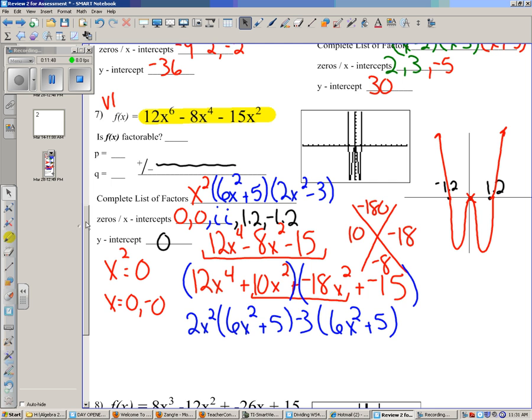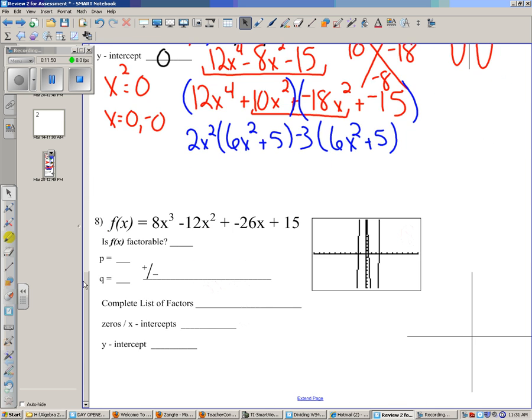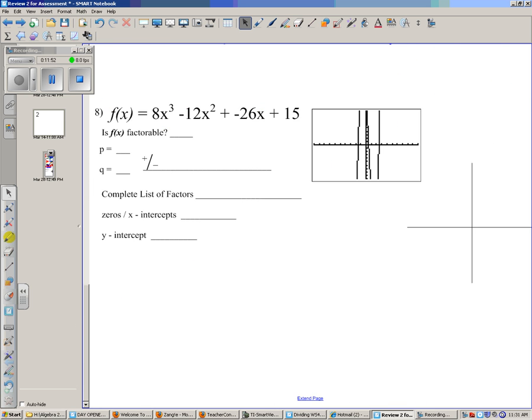All right, I think we can get the last one in without having to start over. So first thing I'm going to try to do is factor this, so I would group it. In the first set of parentheses, I can take a 4 and an x squared out, and I'm left with 2x plus 3. I can't get 2x plus 3 out of the second set of parentheses, so I can't factor. So is it factorable? No. Do I have to come up with the p over q list? Yes. This one's not going to be fun.